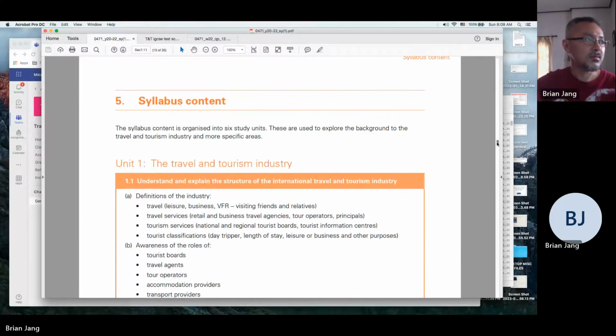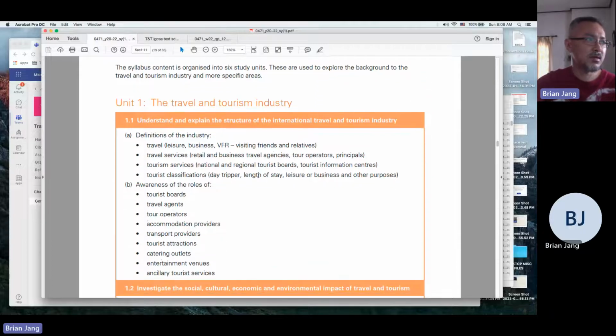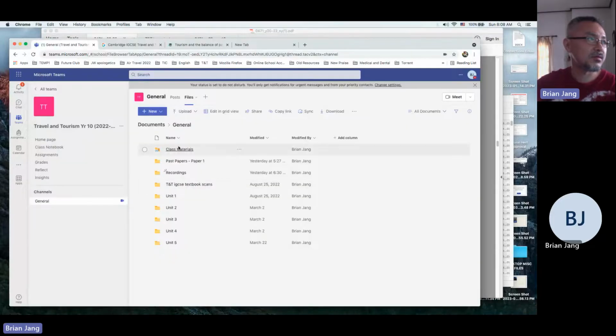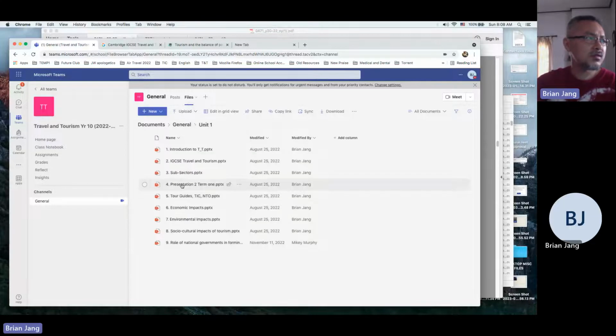So unit 1 is what I'll go through real quickly. I'm not going to go through these PowerPoint slides. You can actually do that. There's a couple of ways that you can review. If you have time and you're going to review slowly, then you can go to Files of Teams, and then you see the Unit 1 folder here. And these slides should be in order, 1, 2, 3, 4 through 9.